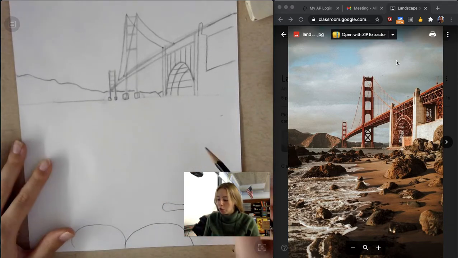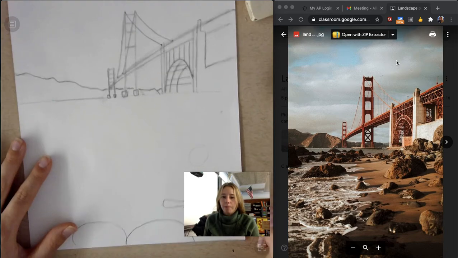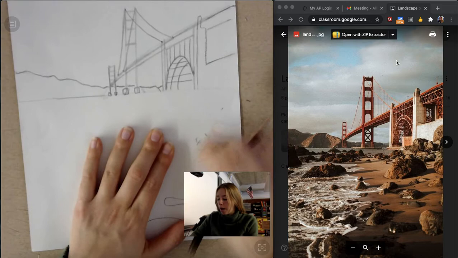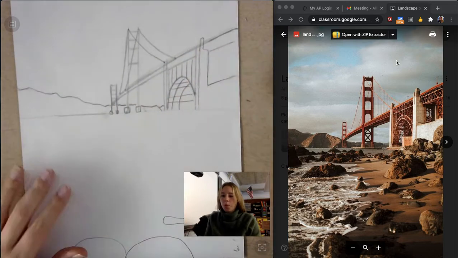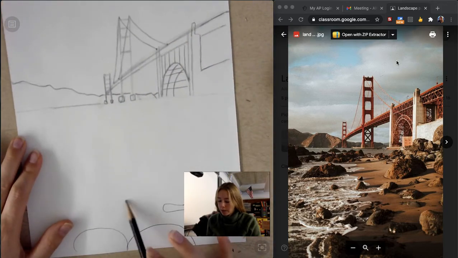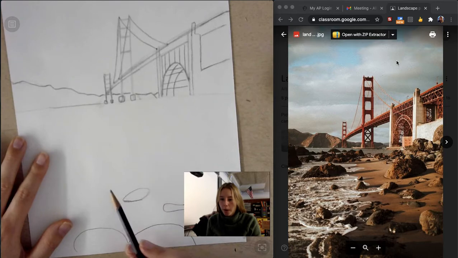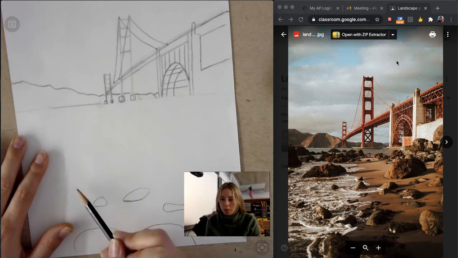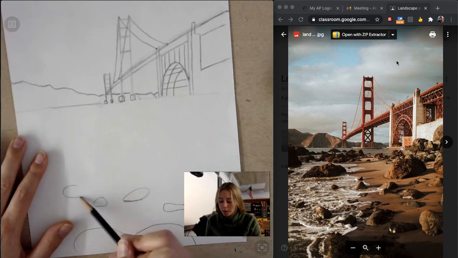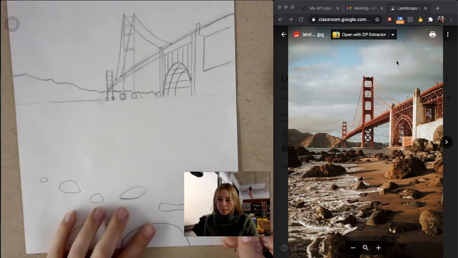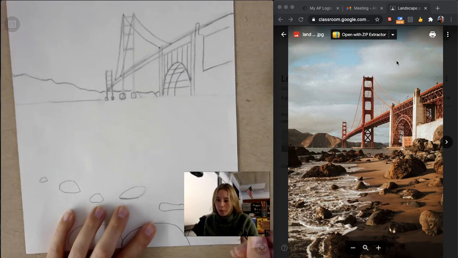So we shouldn't draw circles on our page like that, because then it looks like we have a floating circular rock, and we don't really want that. So give your rock some weight by giving it a flat bottom. Right, it's sinking into the sand because it's so heavy. So I'm going to draw some more, some larger, some smaller, some in the water to the left. I'm going to draw one over here.